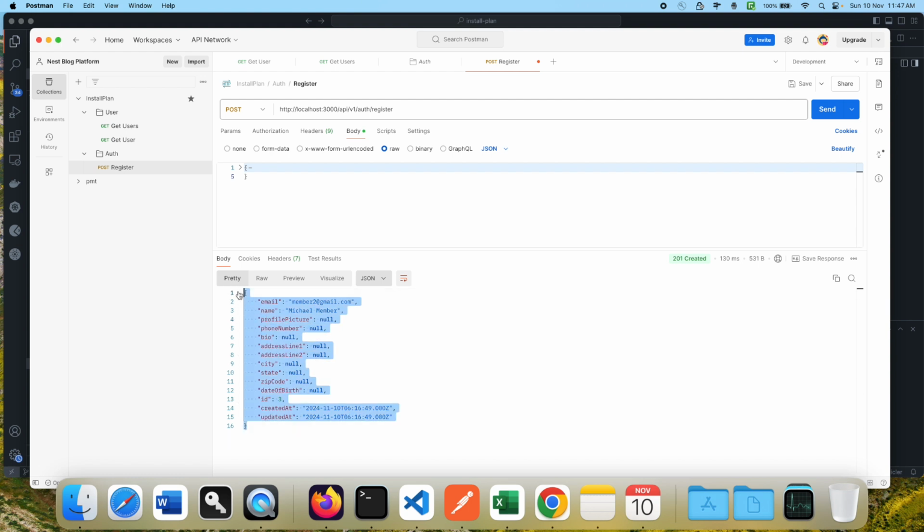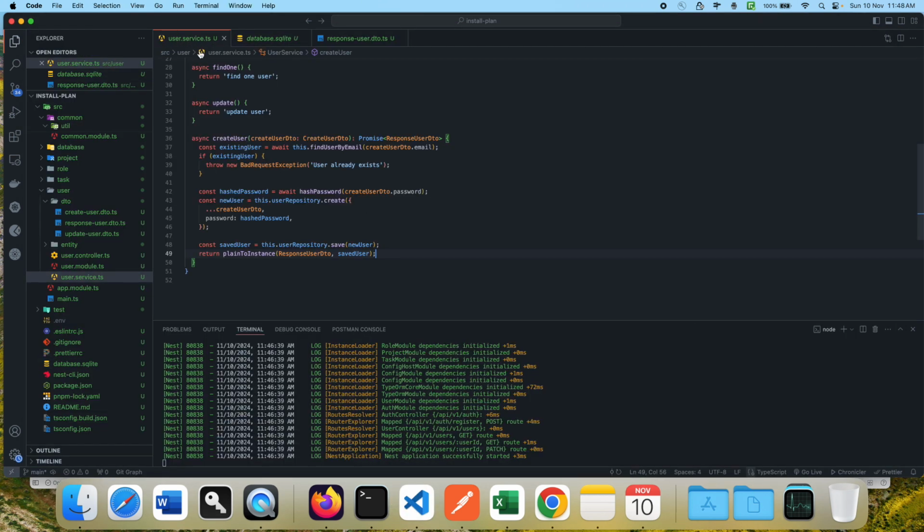So there will be a particular generic format of a response. Right now it is just returning whatever we are trying to return, so that's not a standard way of doing it. So we are going to create one interceptor.